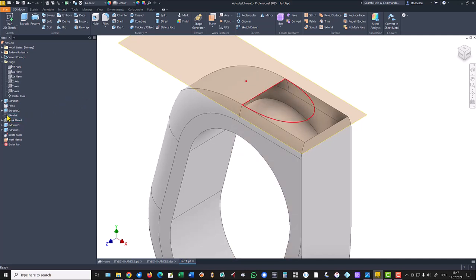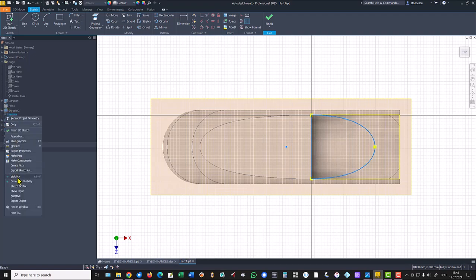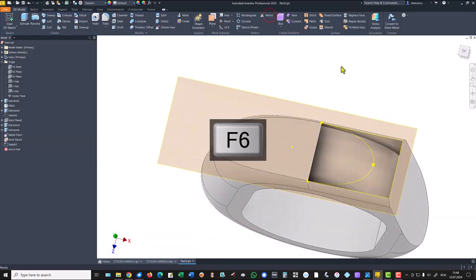Then I make visible this sketch and I create a new sketch. I project some entities from the former sketch, and these entities are this to create a close contour. Then I hide the sketch and I keep this finished sketch.